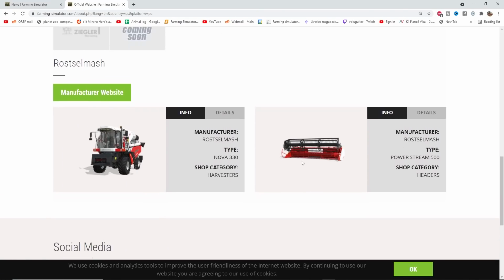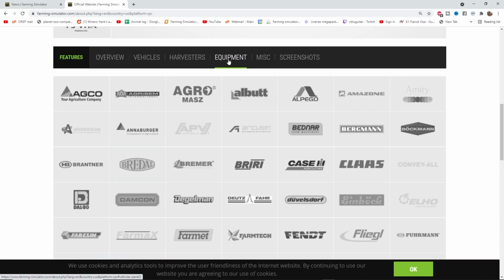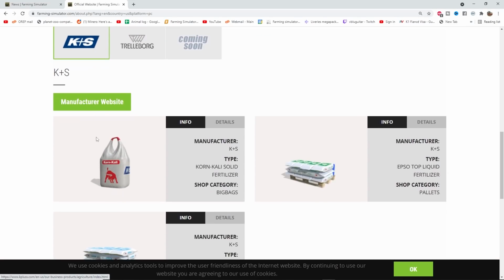And we have the little Nova still, the 330. Ziegler header for corn, and coming soon. So there's more to come. The equipment, there's just too much to go through. There's so much stuff. Miscellaneous, let's see.